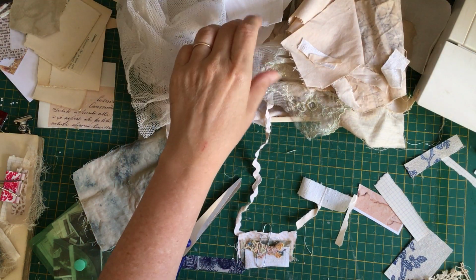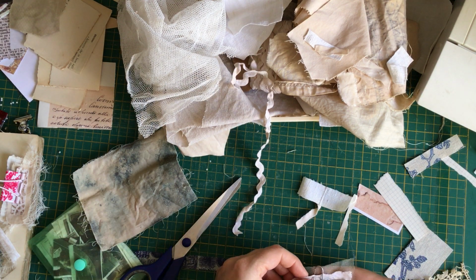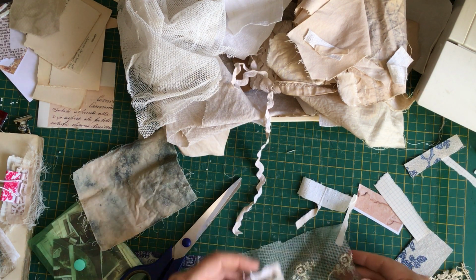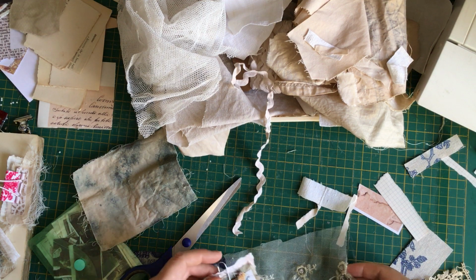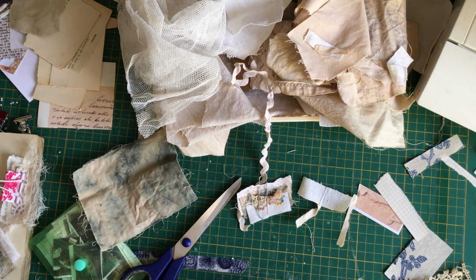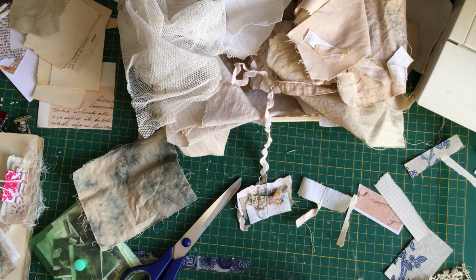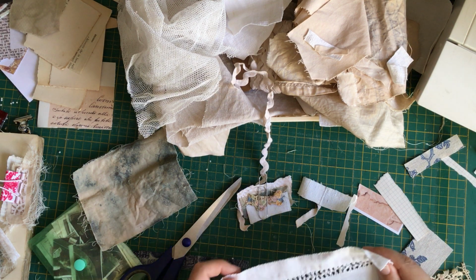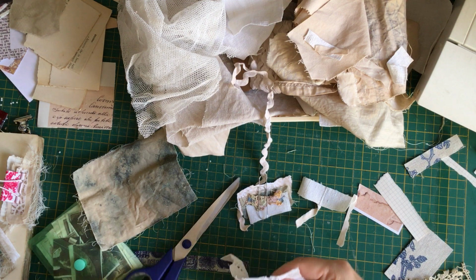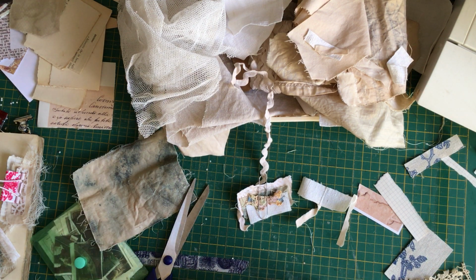Now let me see here. I think this would be very nice under there. Look at this. But the problem with this is you cover up the nice bits if you use that. What else do I have? Now, that side I don't like, but that side I do like. I love this. I hoard this. I absolutely hoard it. I'm going to rip one off. But I don't think I'm going to add it to that one because it'll disappear.